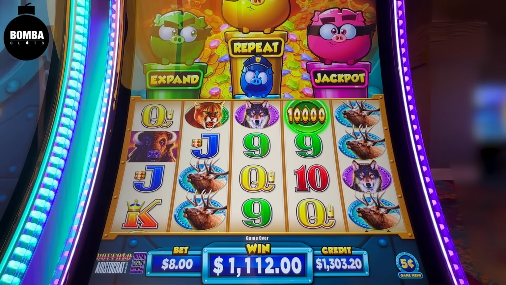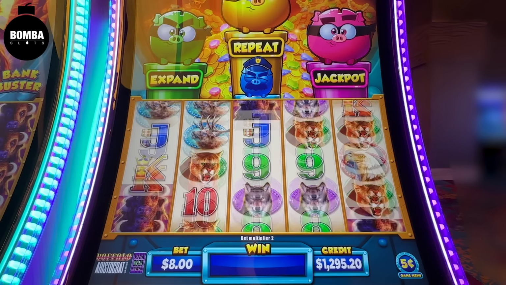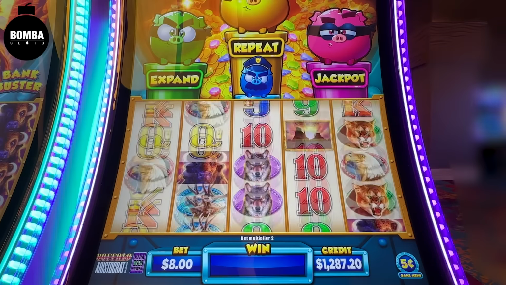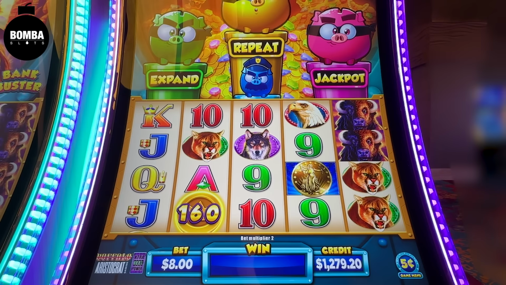Unbelievable. 2,800 plus another 1,100. We're gonna give it another 100. Let's see. Things are happening here, guys. Things are happening. The green was worth the wait. We're cashing out 1,200.